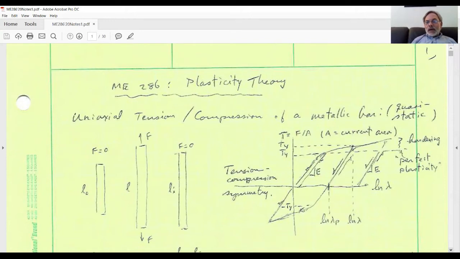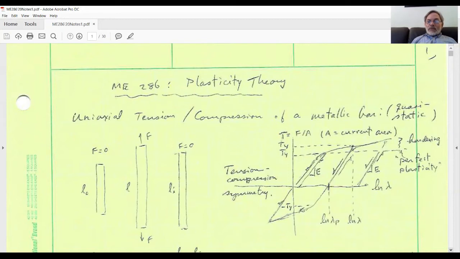It presumes that you have some acquaintance, at least, with introductory continuum mechanics, at the level of ME 185 or 287 in this department, or the equivalent course in the civil engineering department. A good background reference for people who want to refresh their knowledge in this area is the small book by Chadwick, Continuum Mechanics, Concise Theory and Problems, published by Dover and very inexpensive. I would recommend that highly for people who want to review continuum mechanics.